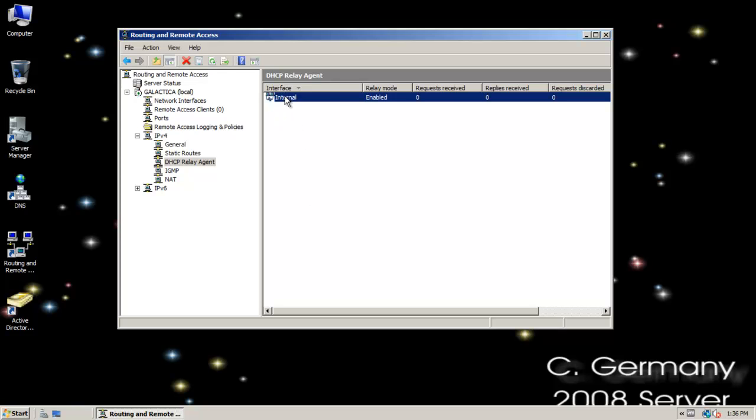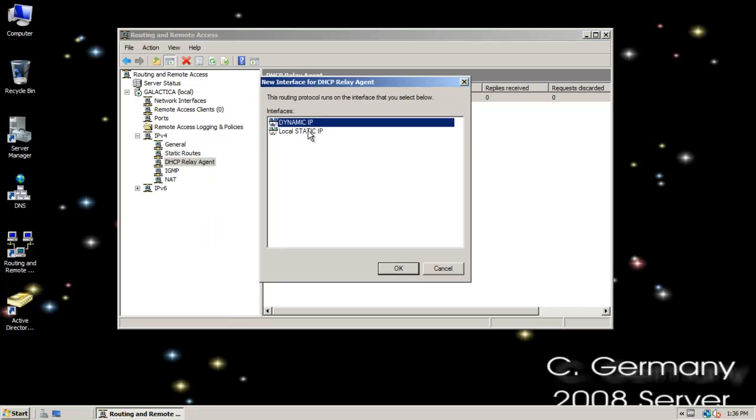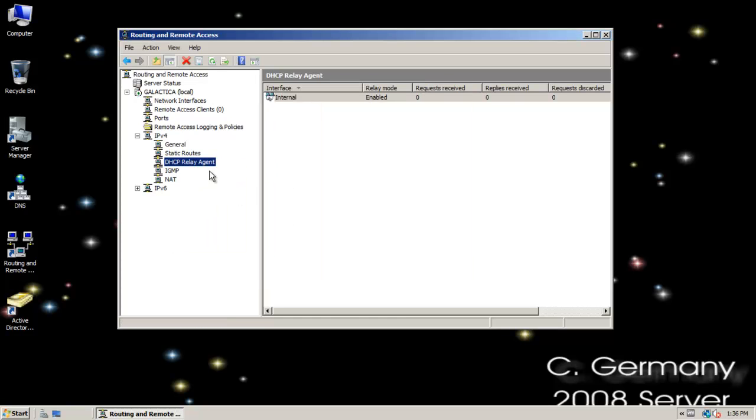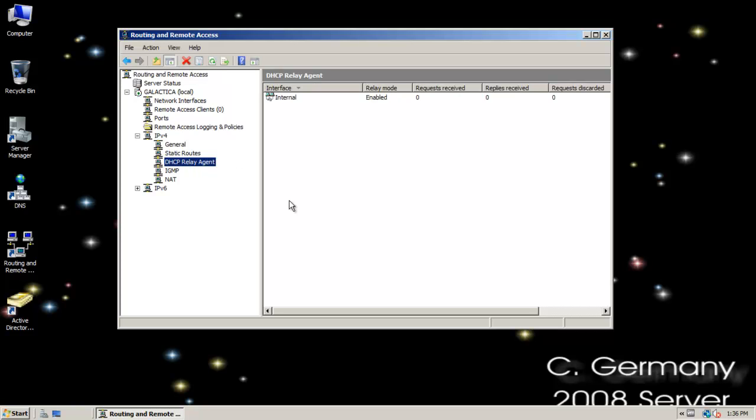And this sort of acts to relay those IP addresses. In addition, if I were using routing and remote access and I wanted to add either one of these interfaces, let's say that I were on a subnet where I didn't have a DHCP server. And remember that subnets are broadcast domains, so routers limit broadcast traffic on those subnets by default. If I wanted to avoid having to set up a DHCP server on each and every single subnet, then I could configure a relay agent.